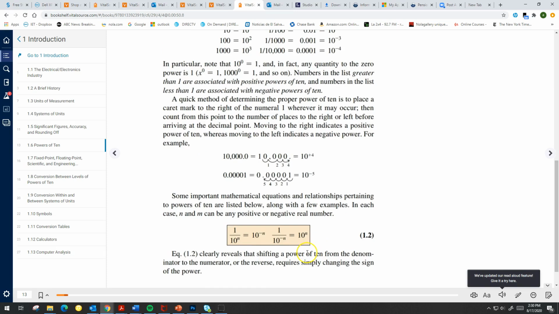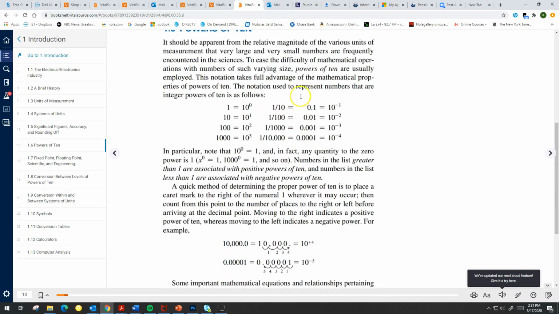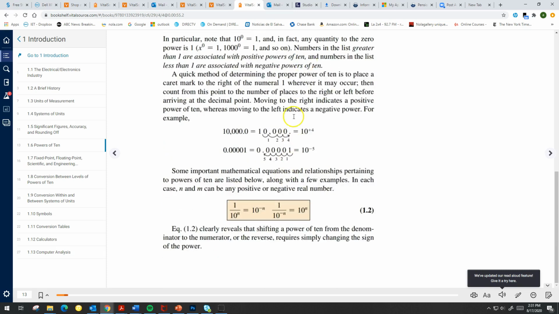All right, so that brings us to some very important relationships here with powers of 10. The first one, which is very important: if you have a number n, being any number, can be positive or negative, okay? 1 over 10 to the n is equal to 10 to the minus n. And this is what we did just here, right? For example, 1 over 10 is the same as 1 over 10 to the 1, right? 1 over 100 is 1 over 10 to the 2nd. 1 over 1,000 is 1 over 10 to the 3rd, right, and so forth. So that n in this case is just the exponent.